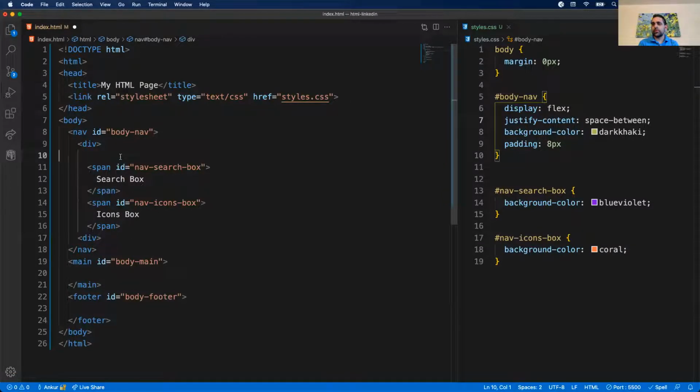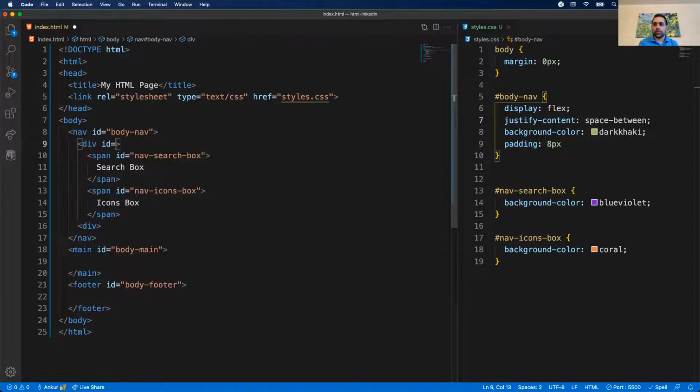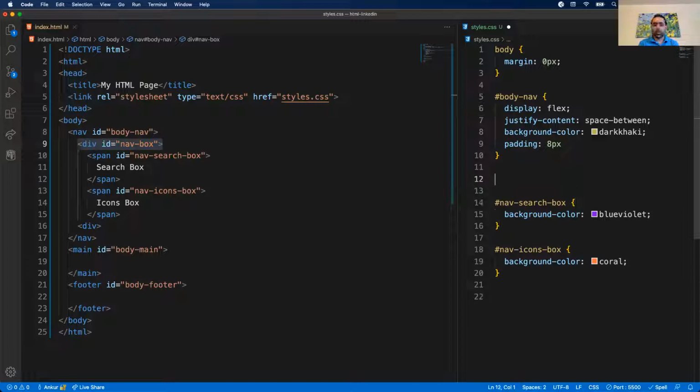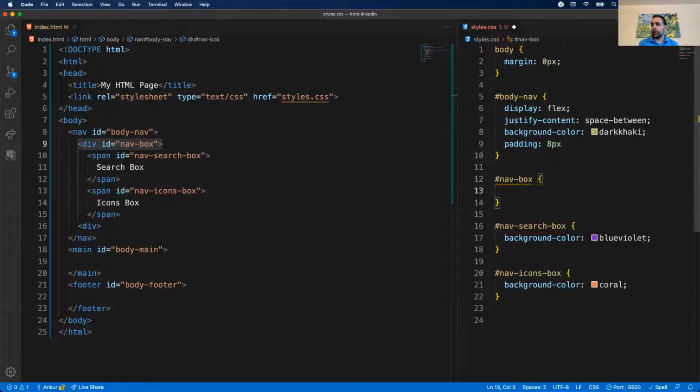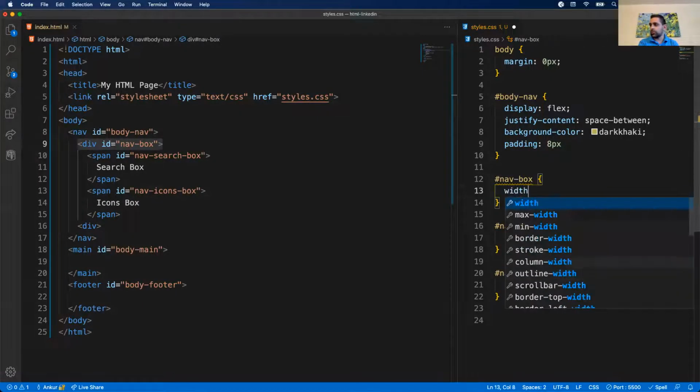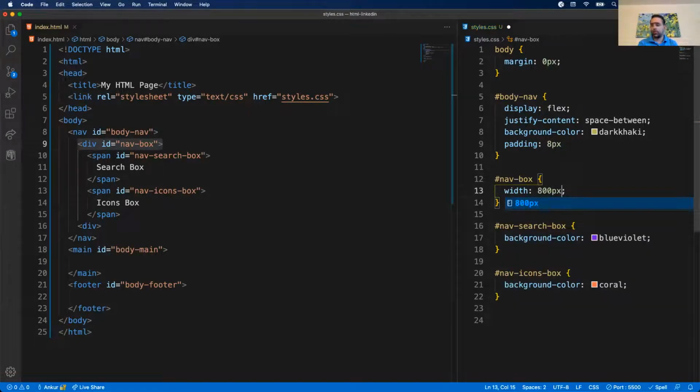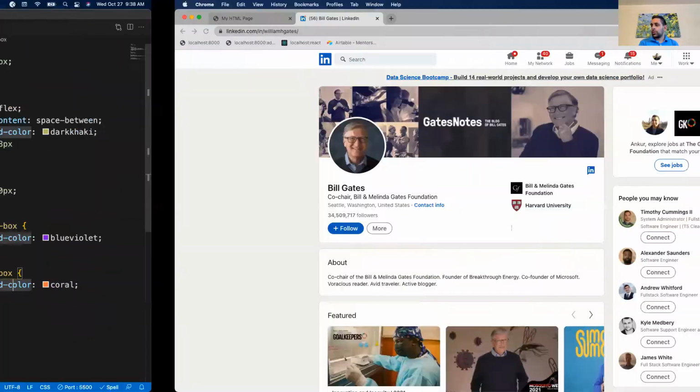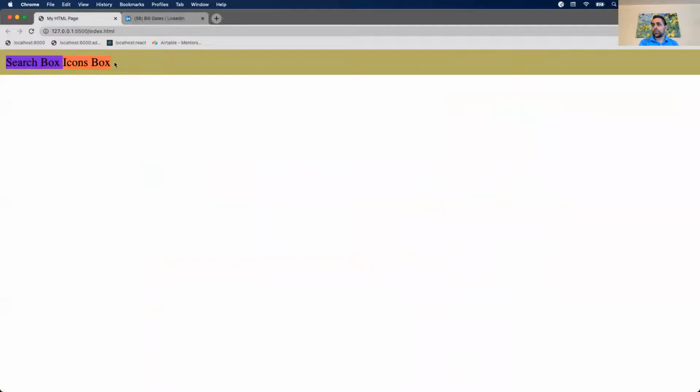All right, so this div can be ID equals navbox. And then I want to constrain the width of navbox. So let's go up here. Again, if you guys have any questions, please stop me. All right, so this is called navbox. Let's give it a width. I'm just going to guess what the width is. We'll adjust it whenever we feel like it. Let's guess it's 800 pixels wide. All right, so that squished all this.